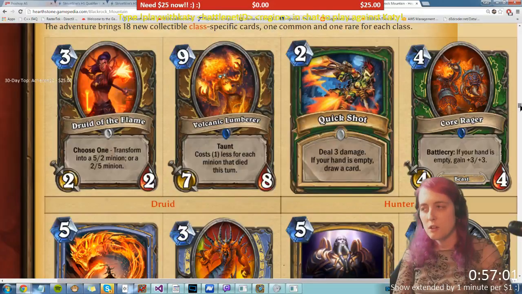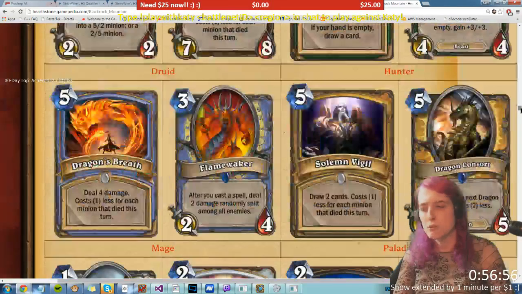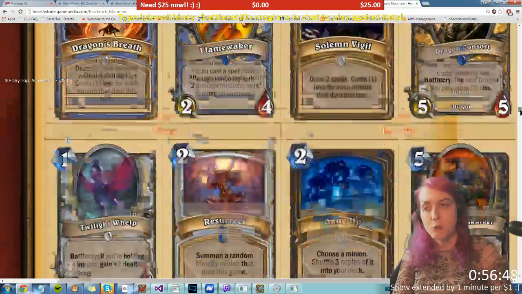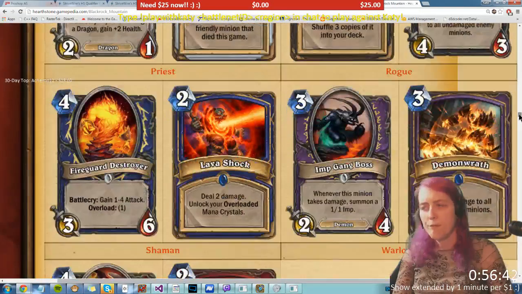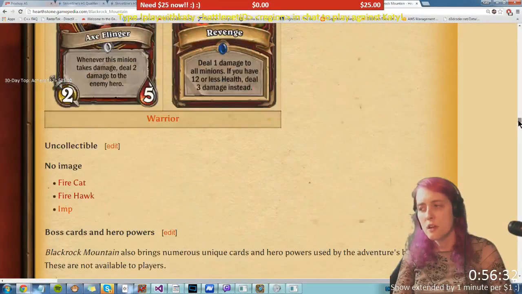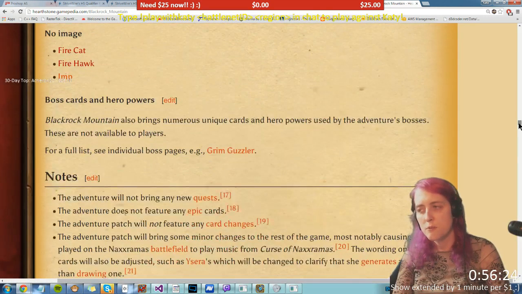So I think the interesting cards here are Quick Shot, which is the deal 3 damage if your hand is empty, draw a card. Possibly Flamewaker, although I'm not sure. Solemn Vigil for sure. Dragon Consort in Dragon decks. Fireguard Destroyer. Maybe Imp Gang Boss. And that is it, I think. Let's see, is there any other? There are some non-collectible cards, but we don't have the images of them yet.